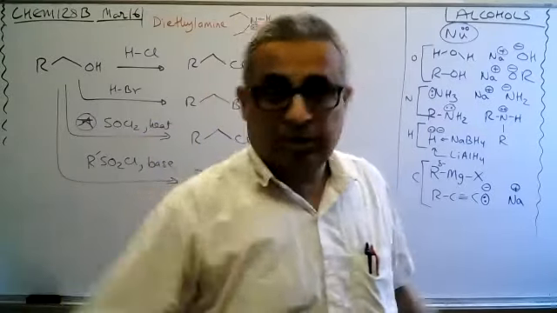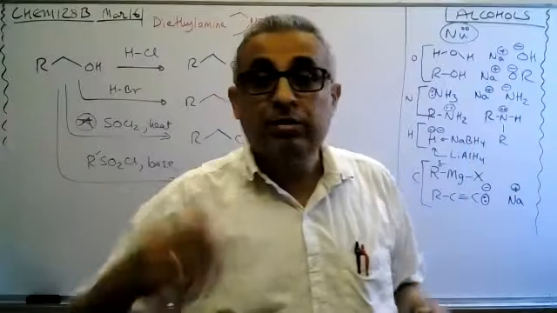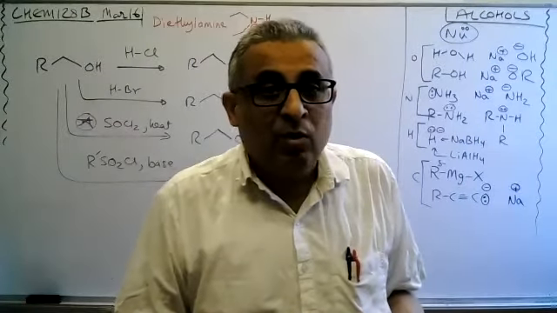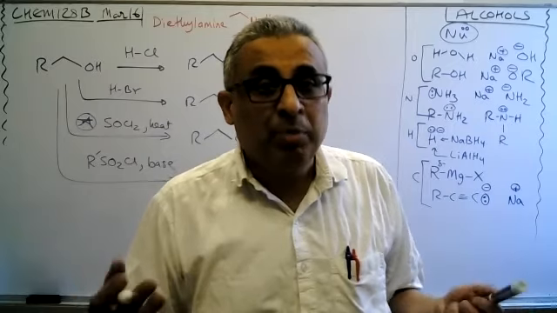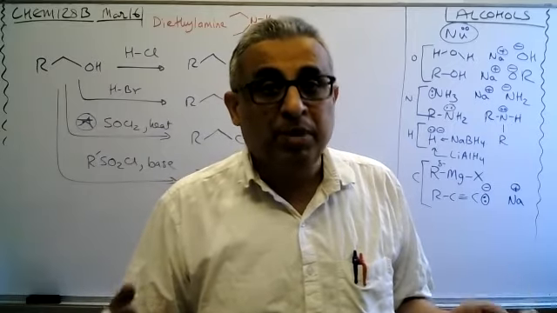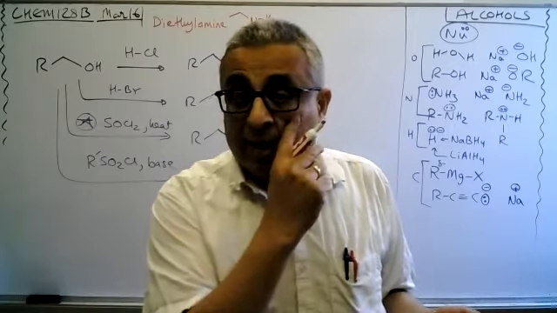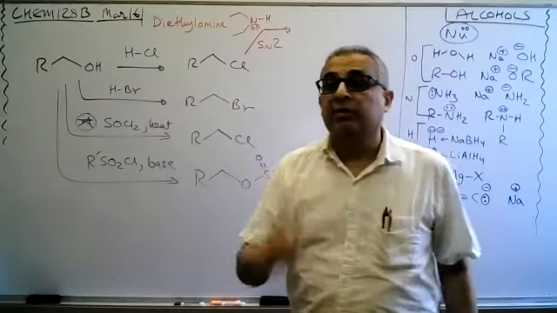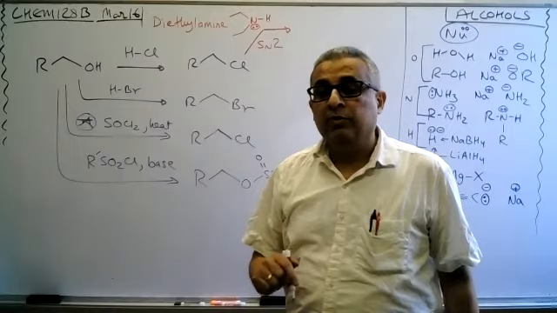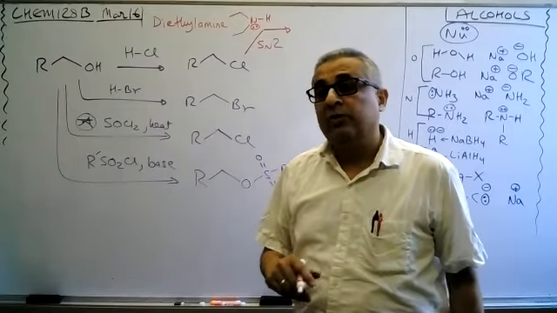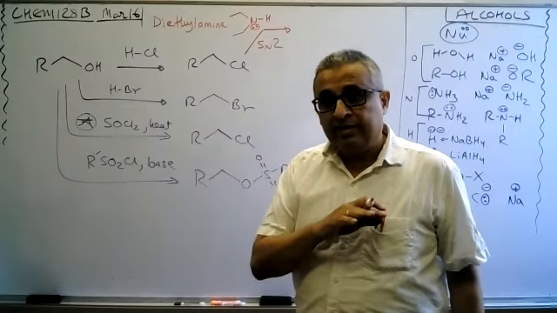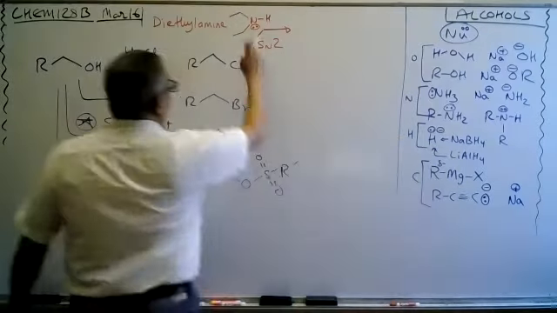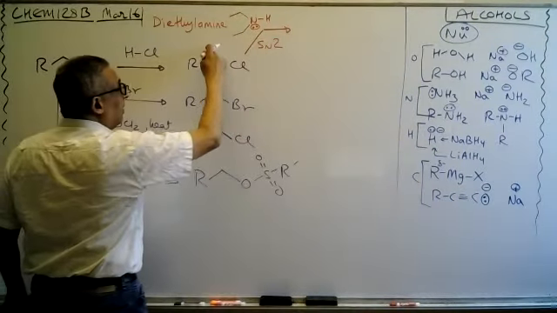If I say more, that's not enough. Then you should say, well, it has to go SN2 because SN1 won't work, because it has to produce a pretty bad, unstable carbocation, a primary carbocation. Go back and read those chapters or refer to those notes, your previous instructor's notes. If you need help, as I said, I can help you during office hours, not now. Okay, so it's going to be a one-step reaction.